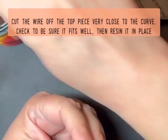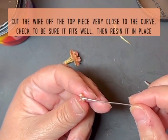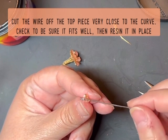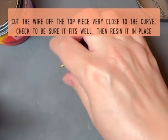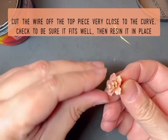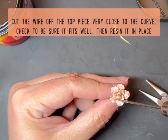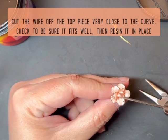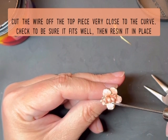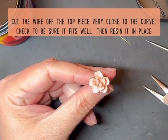When you're about to put them in, make sure that you set them inside the flower first before you put any UV resin on it, just to make sure that they fit in there properly and they look okay. If you need to cut a little bit more off, go ahead and do that. If you need to build them up a little bit, say you've cut a little bit too much off, you can always cure just a little droplet of UV resin in the middle of that flower and then set them on top of that so they set up a little bit higher. But generally, you don't want them sticking out too far.